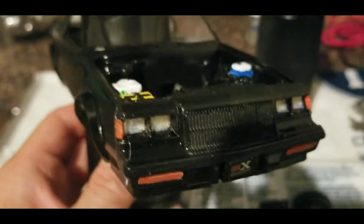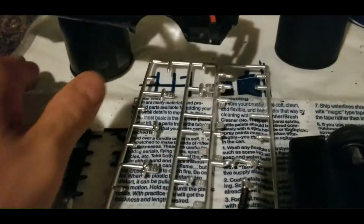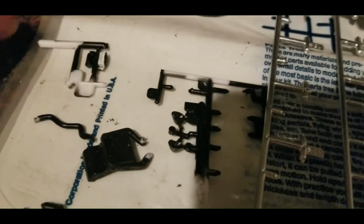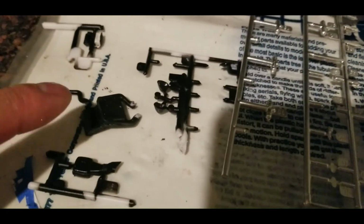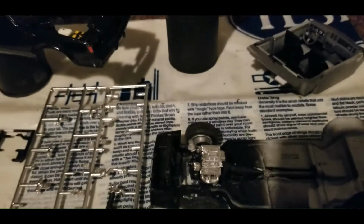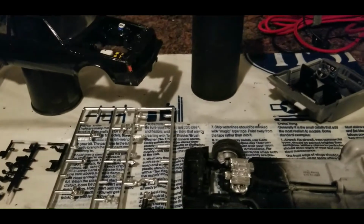So tail lamps, bumper, front headlights, bumper. So when I put it together, there's still going to be a few parts I still have to put in, like the brake master cylinder over here, upper radiator hose, intercooler, some air intakes, outside rear mirrors, some more hoses, and of course the decal. So I'll be back when everything's assembled.